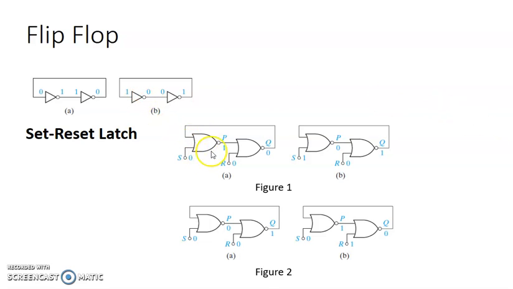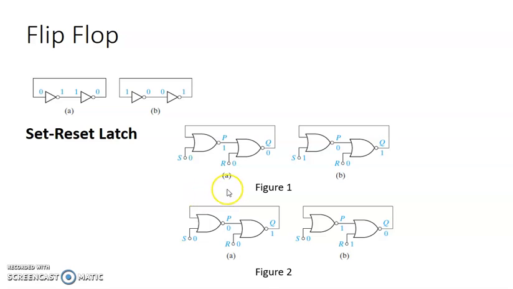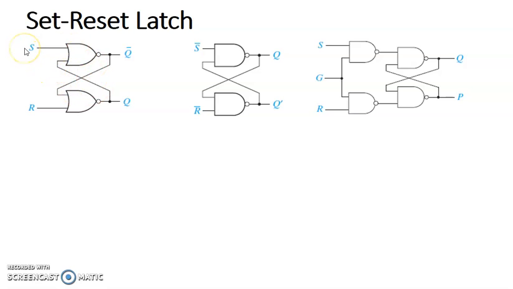Now what we have written with a NOR latch, the same thing we can write as cross-coupled. What is the meaning of cross-coupled? Here one is written next to the other; we will write one below the other. This NOR latch — the NOR gate will be written down. This output will be fed back as an input here; this is Q-bar. And this output has been given as an input for the first. We will provide this output as an input for the first. That is how we write it for the NOR latch, one below the other. S is the input for this; for S we get Q-bar. Our input gives Q. This is called cross-coupled. This is how we write an SR latch.